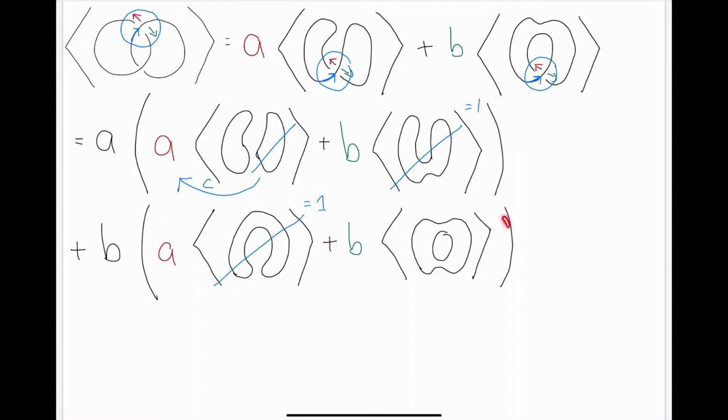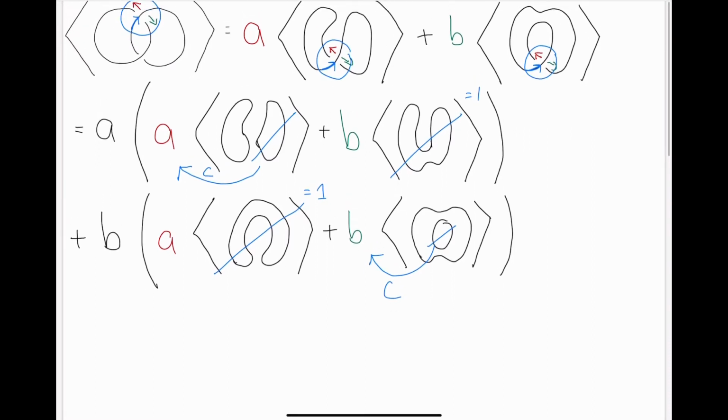And so now this might be a picture that looks a little bit different than what you've seen before. Usually your unknots were left and right of each other, but it doesn't matter. This is in or out, but it's still going to behave the same way, whether or not it's inside of each other or next to each other. So we can take one of these, let's say the inner circle, and that can go out as a C, and then the rest becomes 1.